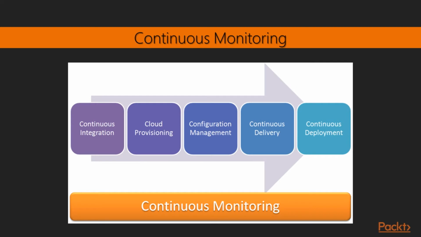Continuous monitoring. Continuous monitoring is a backbone of the end-to-end delivery pipeline, and open source monitoring tools are like toppings on an ice cream scoop. It is desirable to monitor at almost every stage in order to have transparency about all the processes, as shown in the diagram. It also helps us troubleshoot quickly. Monitoring should be a well thought out implementation of a plan, and it should be a part of each of the components mentioned in the diagram.